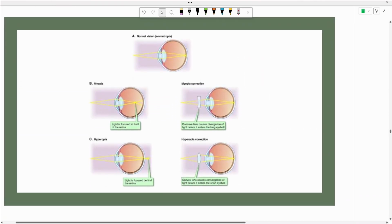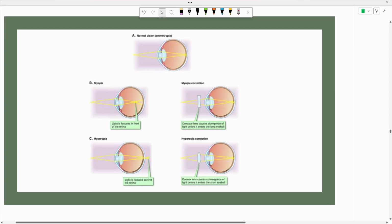So you can see here, we talked about this focal point. In a normal vision, that point should hit right on the back of the retina. That means the geometry of our lens is correct, so that whatever processing we're getting through the eye projects normally on the back of the eye. If you have myopia, that's where that focal length, that focal point is. It's not in the right spot. That's why you can't see things.